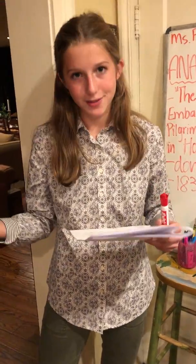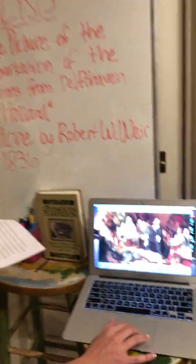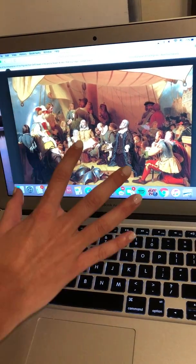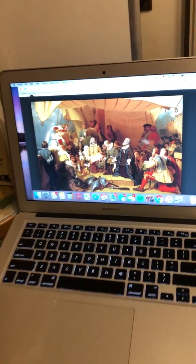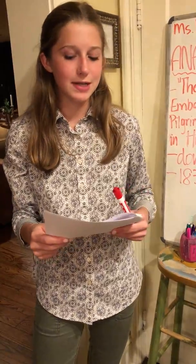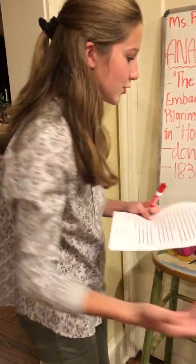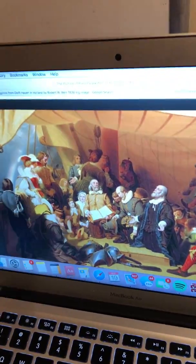role as their pastor. Because of his high position in the church, he is emphasized by being elevated on this platform right here, and also by the light streaming in through in the painting. This really gives him an important look. Also in Of Plymouth Plantation, it talks about Mr. Robinson reading Ezra 8:21 to the pilgrims. And in the painting, again, he's holding the Bible, so that supports that this man is John Robinson.